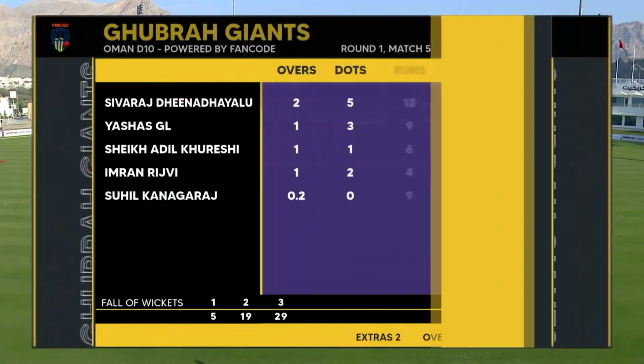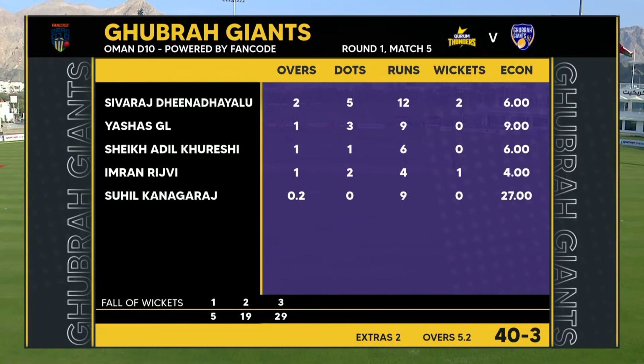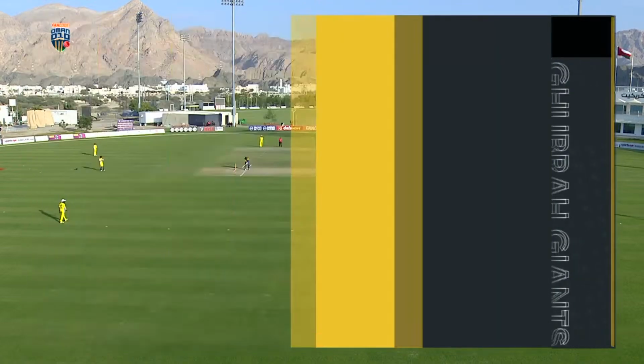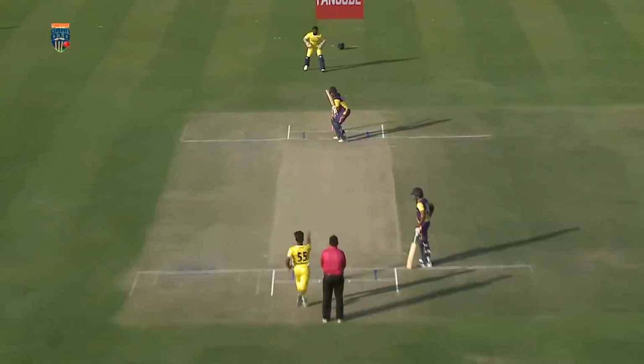You need to know exactly when to put in the dive, and he was in an awkward position. And so far, 5 bowlers have been used by the captain of Ghubra Giants, picking off the bowler and the fast. In fact, the spinner Shivraj Deen Dayalu, 2 overs, giving away just 12 runs and a couple of wickets. And Imran Rijvi bowling just a single over, going for 4 runs and a wicket to his name. So far, the bowlers are doing a pretty good job. The conditions favour the medium-fast bowler, but good to see spinners also getting something out of the surface. For sure, Mudassir.